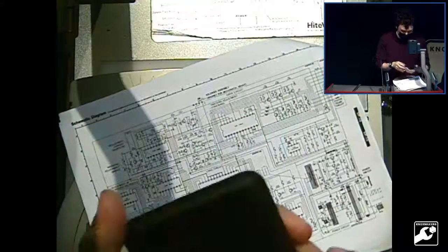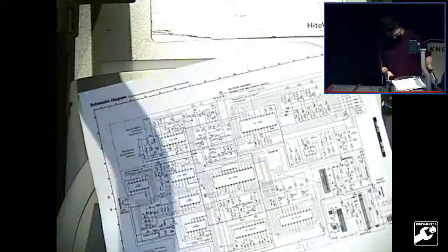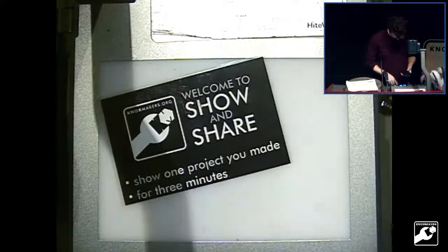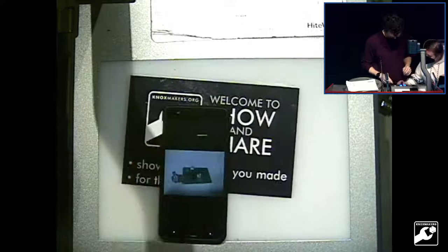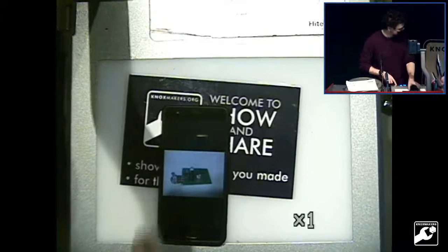And so I have a little picture of what that looks like. Is there an autofocus on this thing? Is there a button here that autofocuses? It should just focus. You can put it there, but you can make it go closer or further. Yeah, away, I'll zoom in. Whichever. You may not be able to see it.